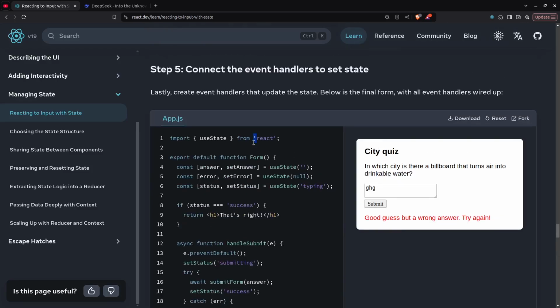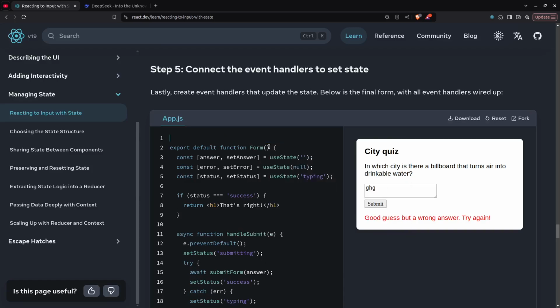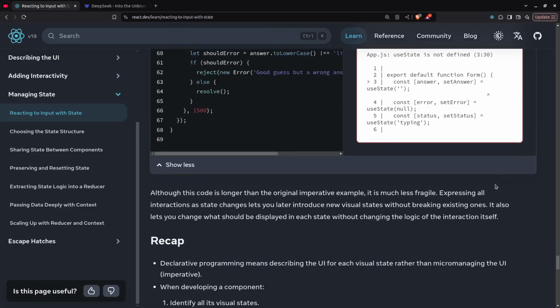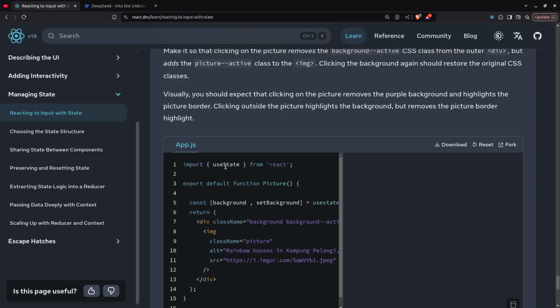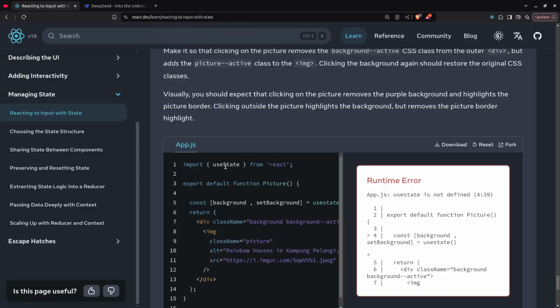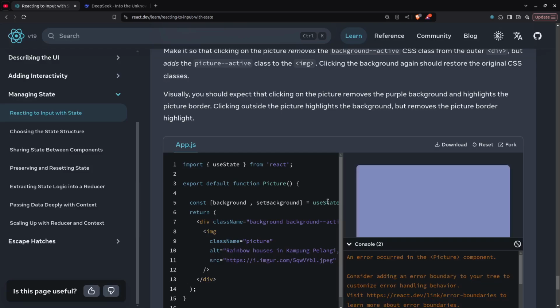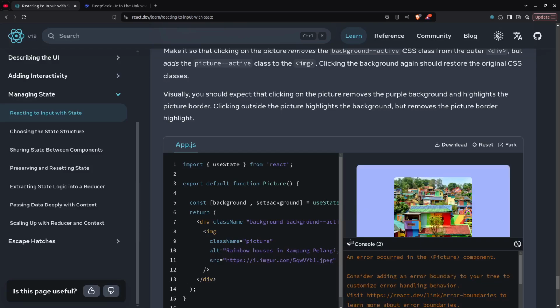Copy from somewhere. I don't care about the snippet. Why not paste and stop wasting time? useState is not defined. What the hell is going on? Capital S. Now we are good to go.